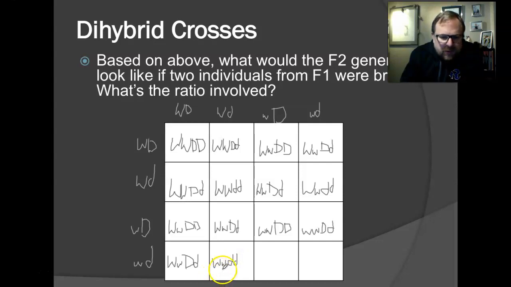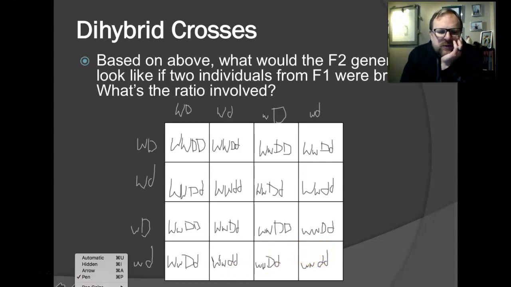That is supposed to be a little w, so I'm going to make this one a little bit bigger to show the difference. One of the problems with choosing things like w's is that you have to sort of exaggerate the size so you don't end up getting yourself confused. Okay, so there is our Punnett square. It takes a little while to construct, especially if you're trying to write with a mouse.